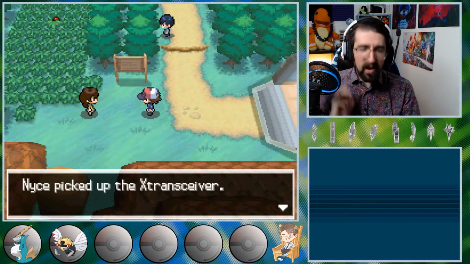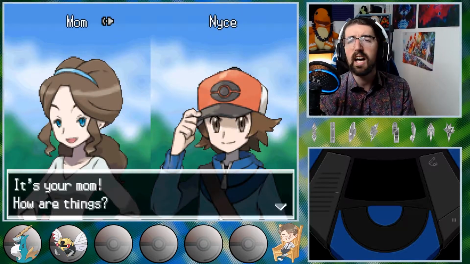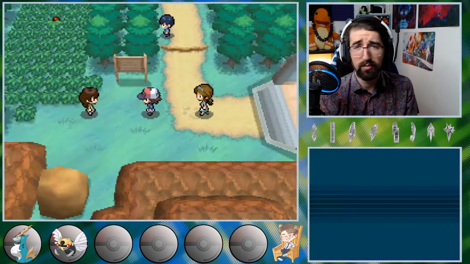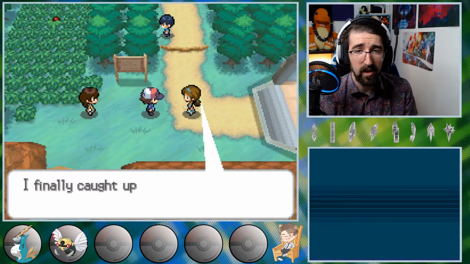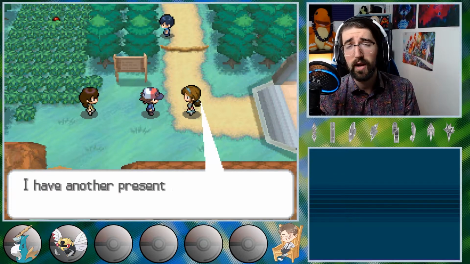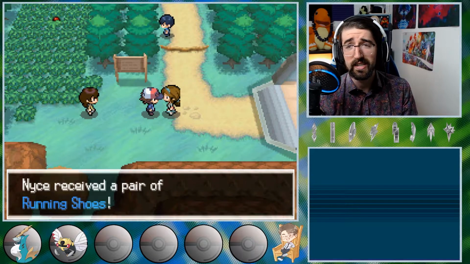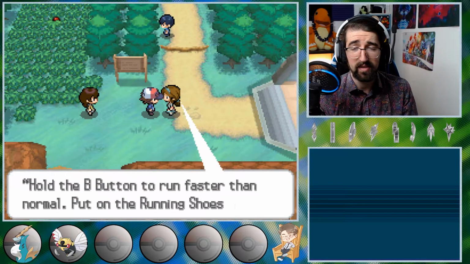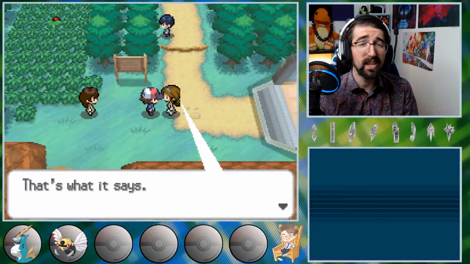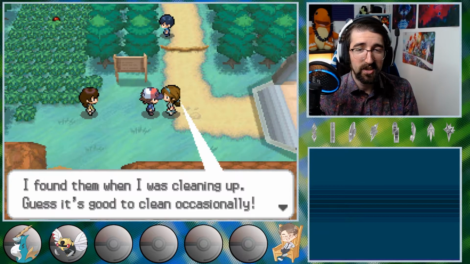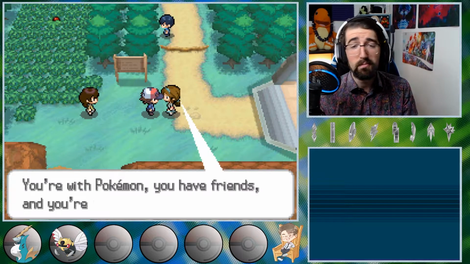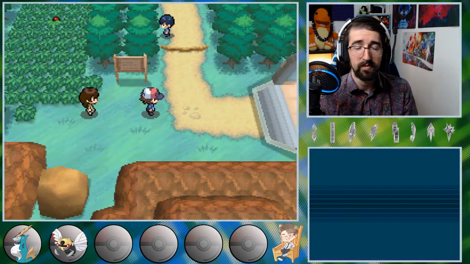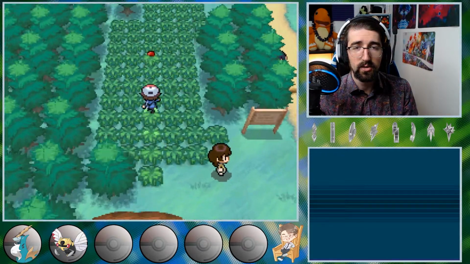This item is going to be a Master Ball. We're going to find a Giratina, and we're going to be good to go. Why Giratina? Because I think a Ghost type plus a Dragon type would be pretty sick early on. So that's what I'm looking for. Only if we find a Master Ball, though. If we don't find a Master Ball, then Giratina is the worst possible thing we could run into. Because 1, we have no chance of catching it, basically. And 2, we can't really even weaken it very effectively to actually have even a remote chance at catching it. So, would not be an ideal one for us, to say the least. All right. Running shoes! Get the item.